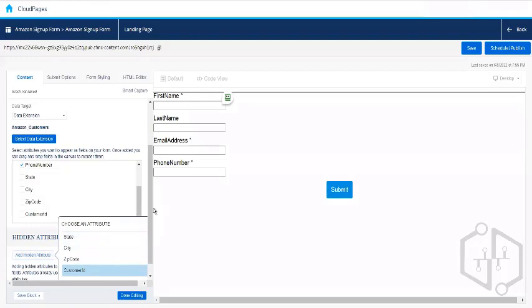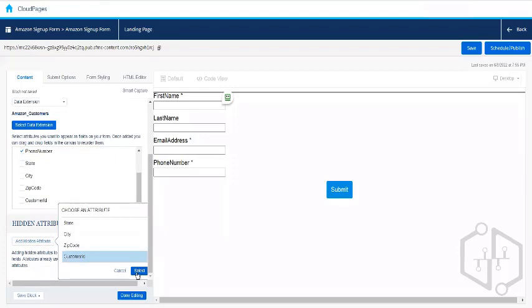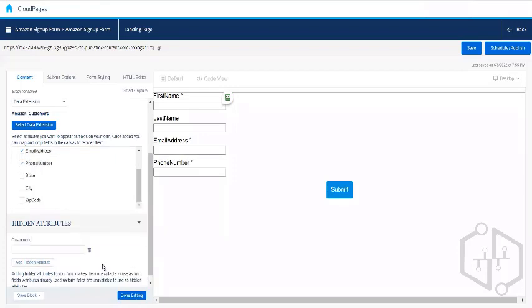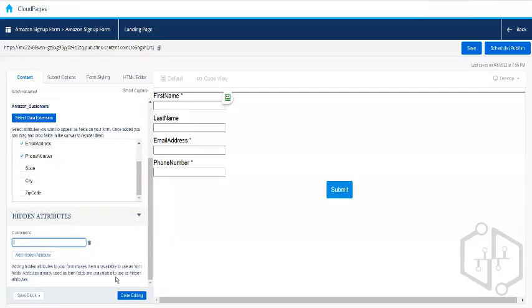Whenever somebody signs up and clicks on the submit button, we generate the customer ID automatically. For that we would need AMPscript. Right now I have not talked about AMPscript, so it might complicate the process. So just to make it simple, what I'm doing right now is just using the customer ID over here.